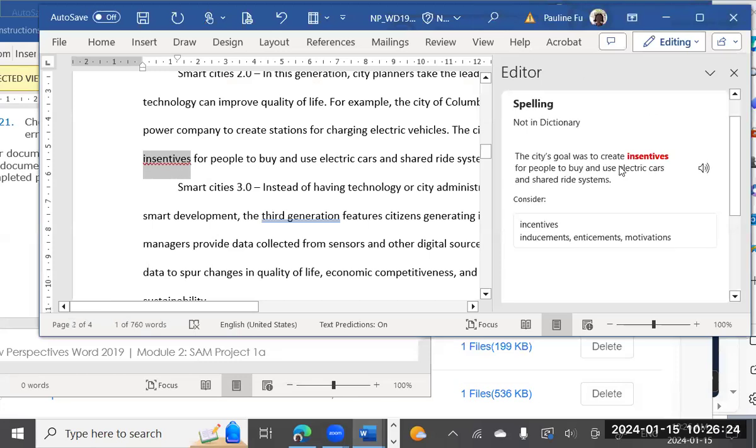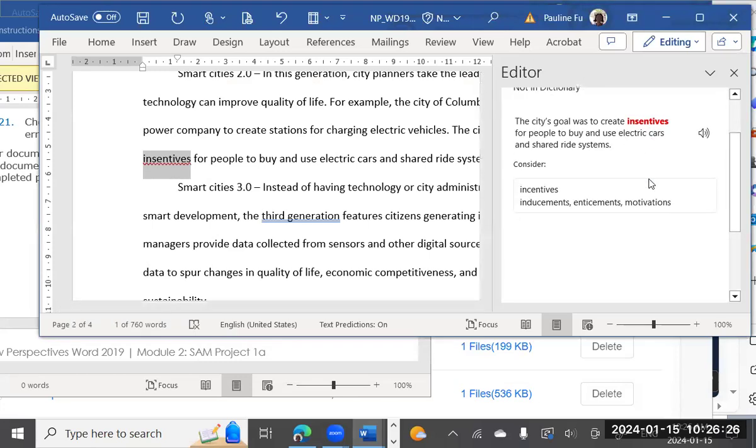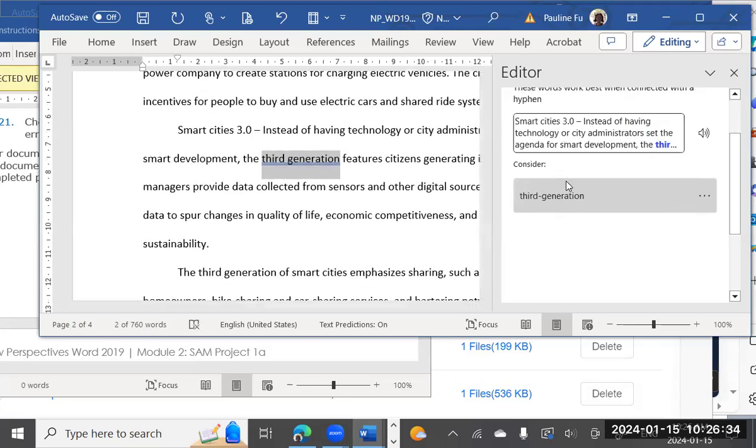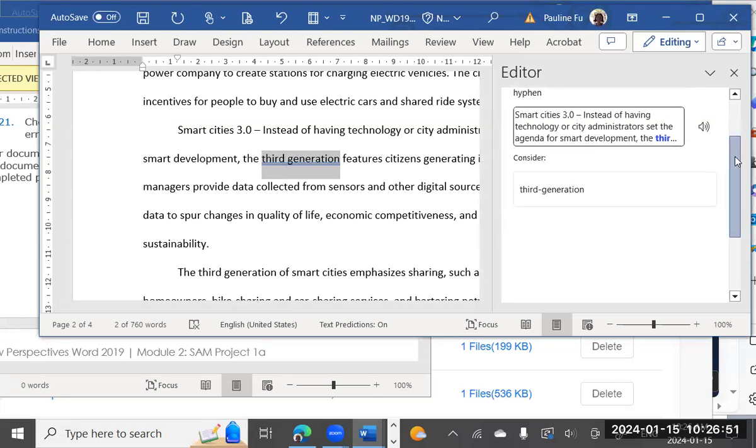And then you have this, incentives. So this is wrong, should change to this one. So click INCENTIVES. And the next one, third generation. Okay, select this one. Maybe this one you ignore because third generation is correct.